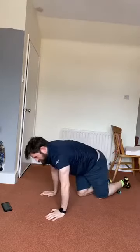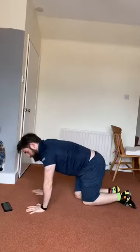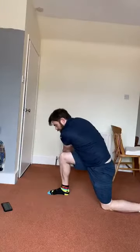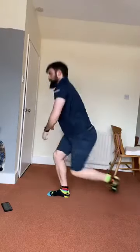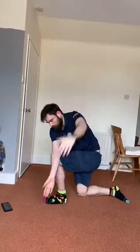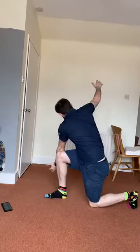Then reverse lunge and rotate. So you may as well stay where you are. The first one, the reverse lunge, you're going to go knee outside, elbow outside, lead knee. Twist. Swap sides. So right elbow to left knee. Make sure you keep your back straight the whole time.